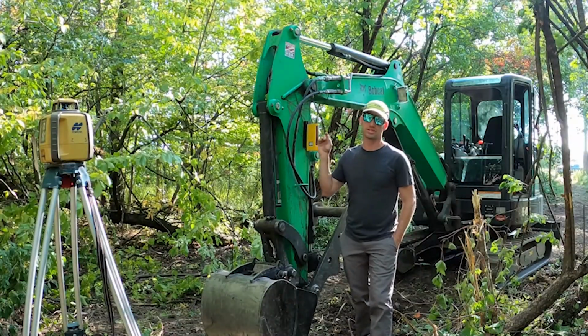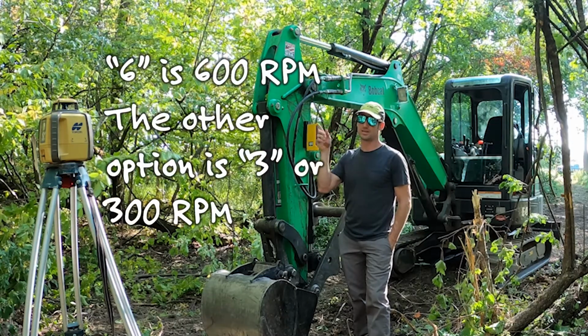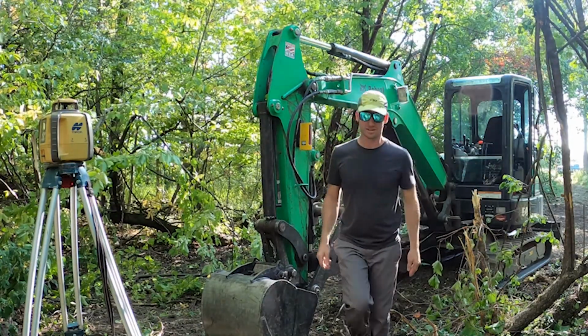The other thing I have the rotary set up for is there's a couple different speeds that you can spin it at. I've got it set at 6 versus 3, so it spins faster. Okay, there it is. Here we go.